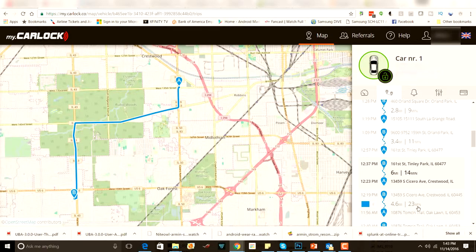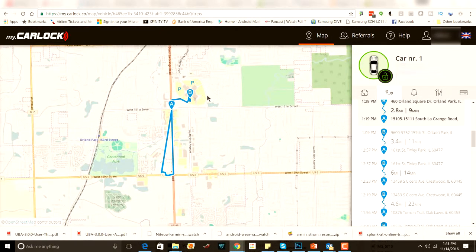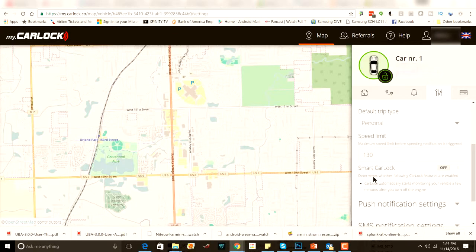But here it's showing that I drove from 12:57 to 1:09, 3.4 miles, so it was 11 minutes, and some of the activities on where it ended up. And you can see some other points here. I can zoom in to see where it is that I went, where the car went. And if I were to choose one of the other locations, so this is another one, it's showing what was taking place for 14 minutes for 6 miles. And once again, it's showing where the vehicle was driving. So what you're seeing again here is the navigation and the route taken. So again, giving you some really accurate information.